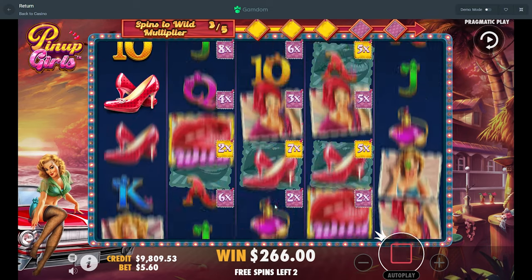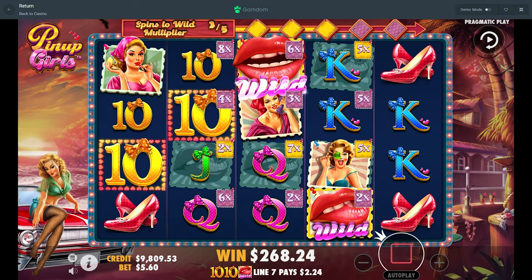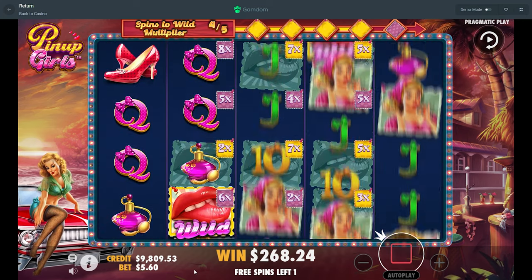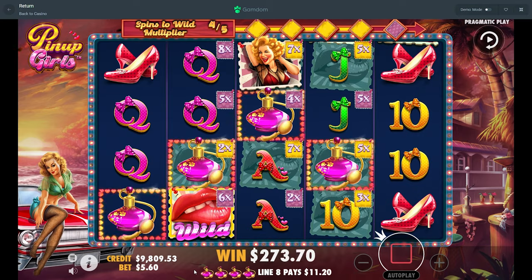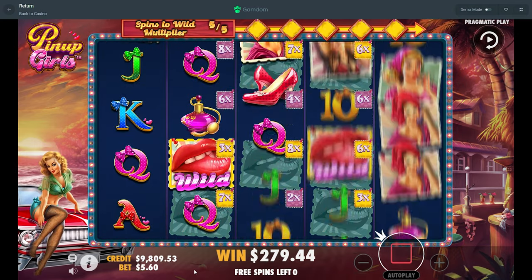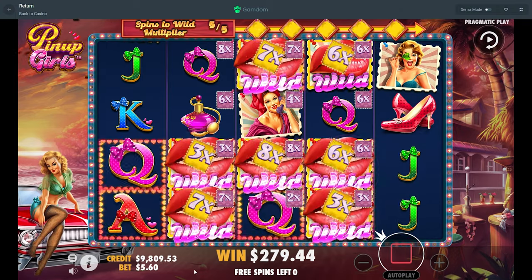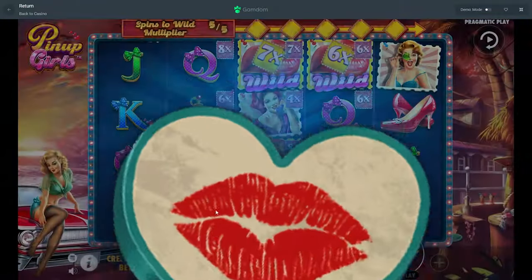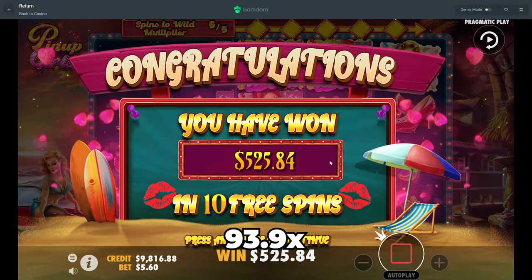Wow. This one. Just give us even more lines. Top left will work. Bottom left will work. Oh, man. This could be another huge... This could be massive, guys. This could be massive. Good symbols. No, horrible. Horrible symbols. That's 246 with aces and queens.